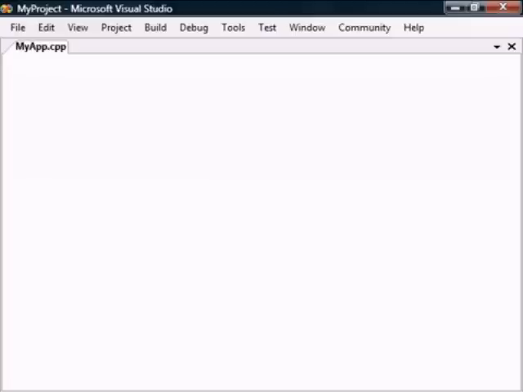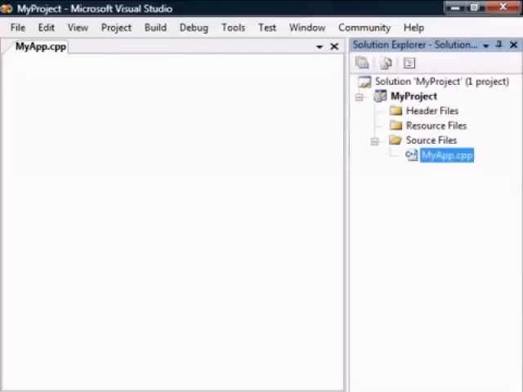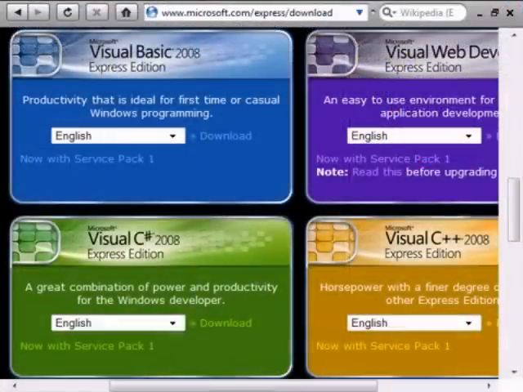To begin developing in C++, create an empty document with the CPP file extension and open it in the editor of your choice. In my case, I'll be using Visual Studio and have included the file in a new empty project. If you don't have Visual Studio, but would like to follow along in a similar environment, you can download Visual C++ Express from Microsoft's website. This is one of several free versions of this program.